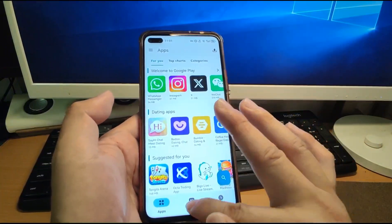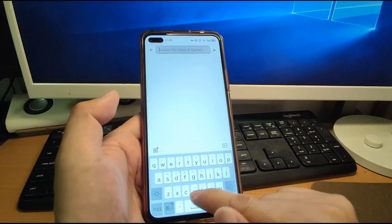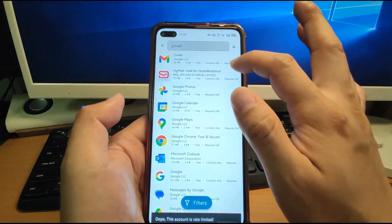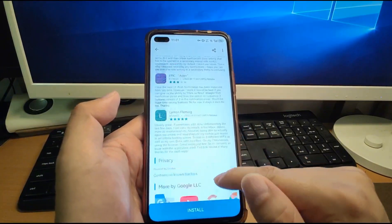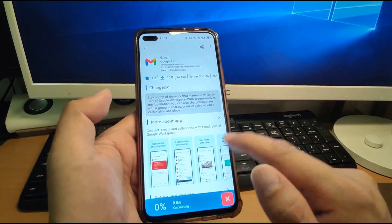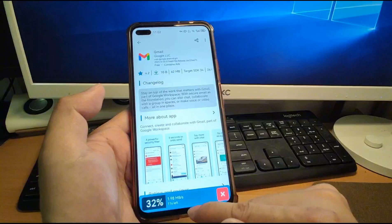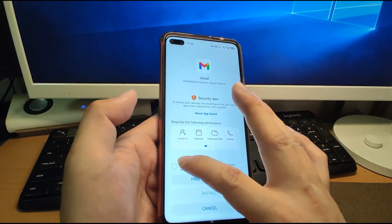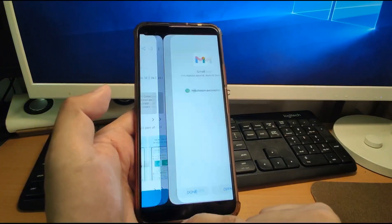You can see tabs for Apps, Games, and so on. Use the search bar to find applications. For example, search Gmail — which we just deleted — to reinstall it. The first result shows Gmail, which requires GSF. Click Gmail, scroll down through the introduction and permissions, then click Install. The download speed is around 1.1 megabytes per second — just be patient. After the download finishes, click 'I understand' and click Install, then enter your screen password. Installation completes — click Done.